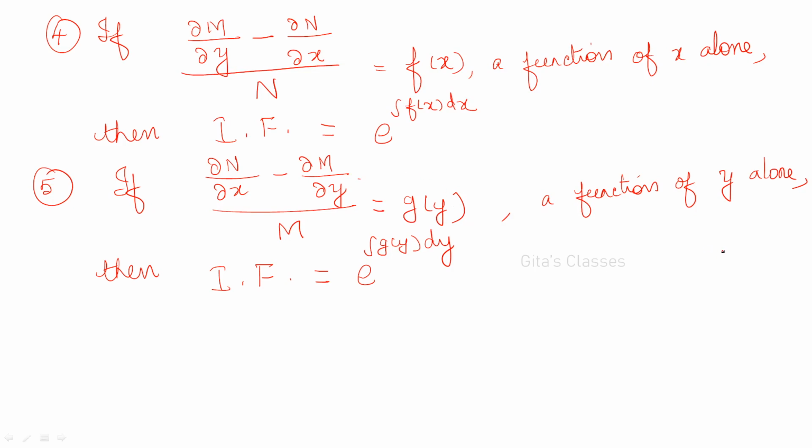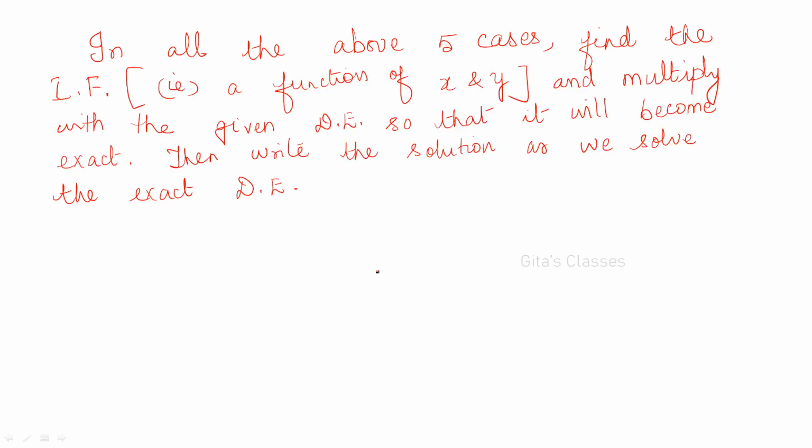Then if it is a function of y alone, integrate this with respect to y and write it in the power of e. That will give you the integrating factor. So in all the five different cases, find the integrating factor. What is the use of the integrating factor? The integrating factor will be a function of x and y. Multiply it with the given differential equation so that it becomes an exact differential equation.